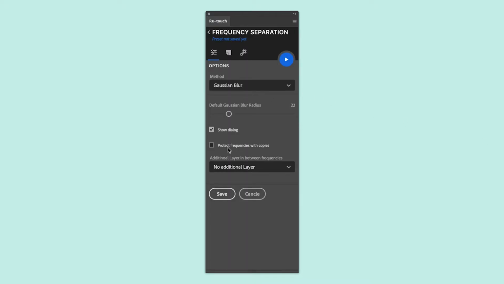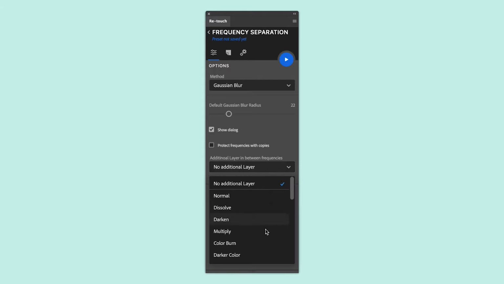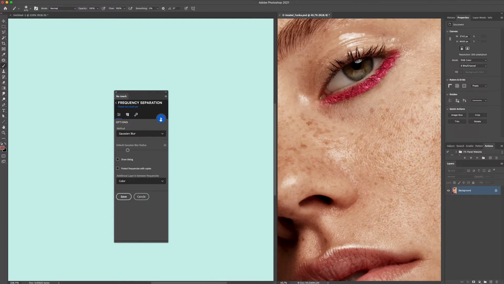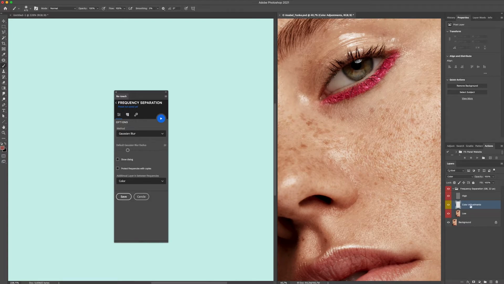So we also have the option to create an additional layer between those frequencies. So let's just say I want to have a color layer in between. I just deactivate the dialog for demonstration purposes. And we have a color adjustment layer where I can start painting with, let's just say, a color just in between those details and those colors.